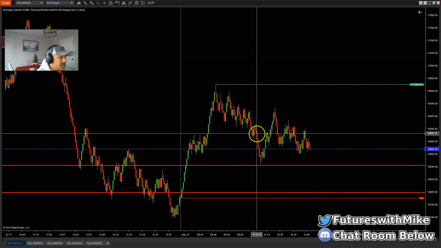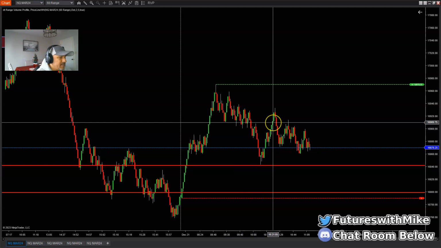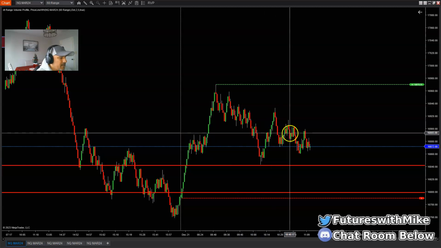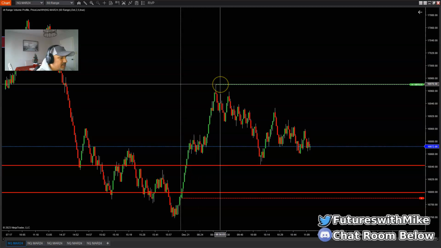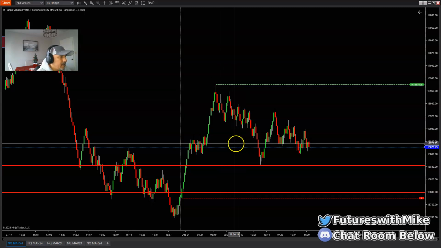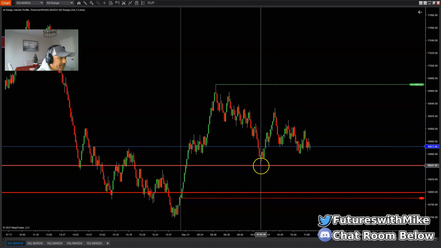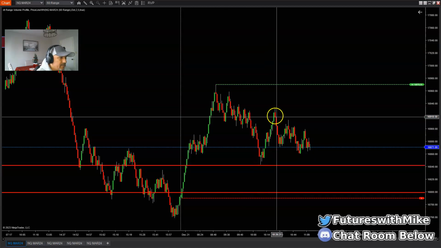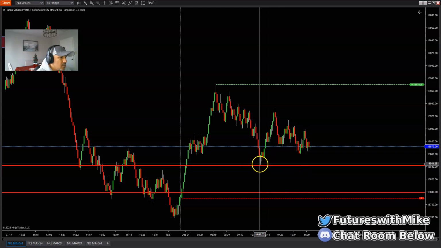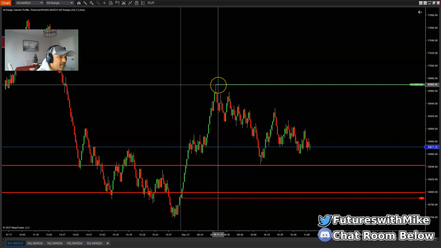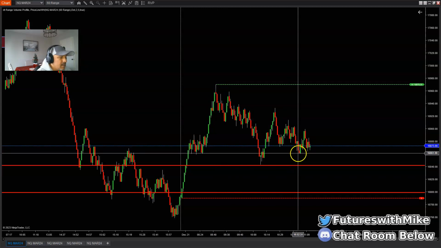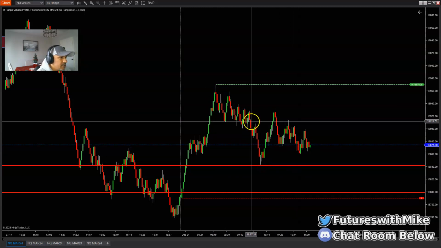So let's see here. What is going on? Looks like to me the market could possibly, we don't know, it could break back higher and break this area of structure right here to the upside. But just as well, it could move lower and break this area down here. So we could get a structure break to the downside, or it can continue breaking minor areas of structure back to the upside right here and break above here at 970. So I'm just waiting out to see what it's going to do.